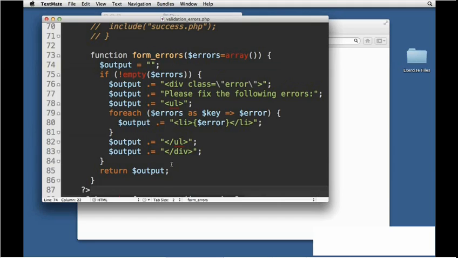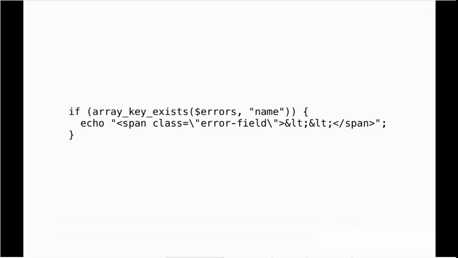And this is the process that we'll go through when we build a web application. Now you could go even further with this. You could use the array_key_exists function to find out if a key exists in that errors array. So if, for example, the name field had a problem, we could look for that key. If there's a message associated with it, we'll find a key there. So if we find the key for name inside the errors, then we could output something.